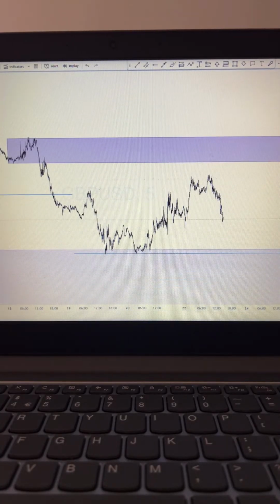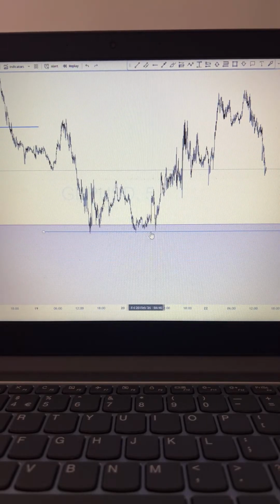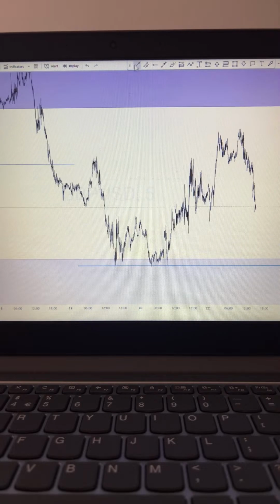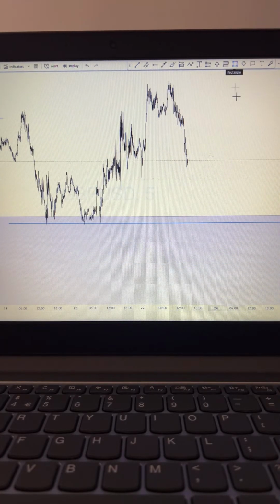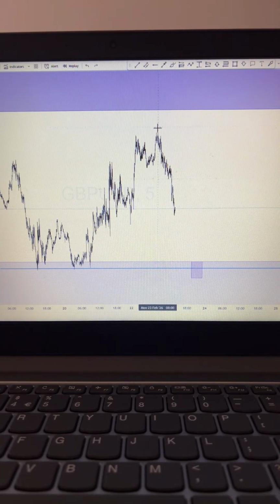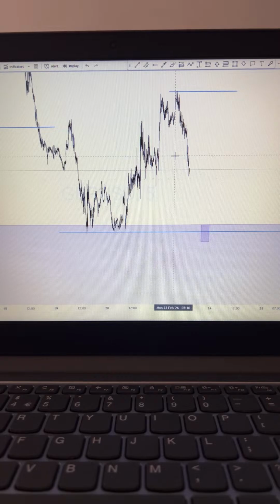15-minute structure is bullish, but I cannot buy 15 minutes because this low here looks like liquidity traps, looks like liquidity build up. So in respect to this, I am not going to be buying from here. Rather, what I want to see is for price to come down, take out this low, a candle close below this place. If I get that, next thing I want to see is price to take out this high. Once this is confirmed, I can buy with my eyes closed using proper risk management.